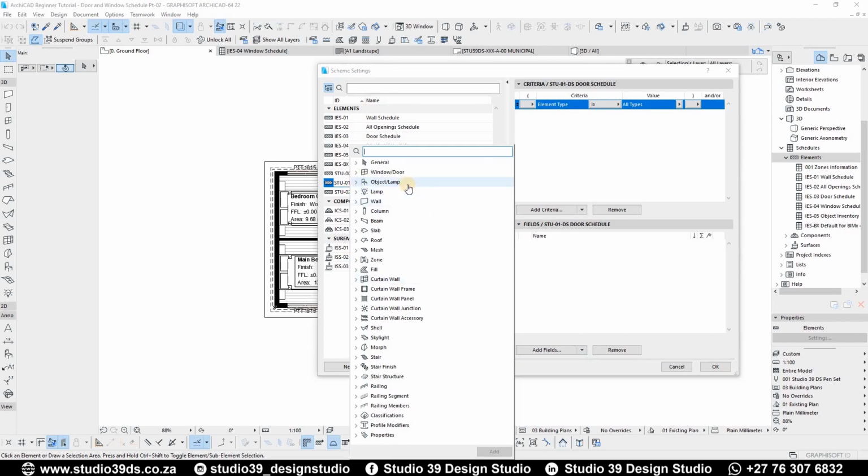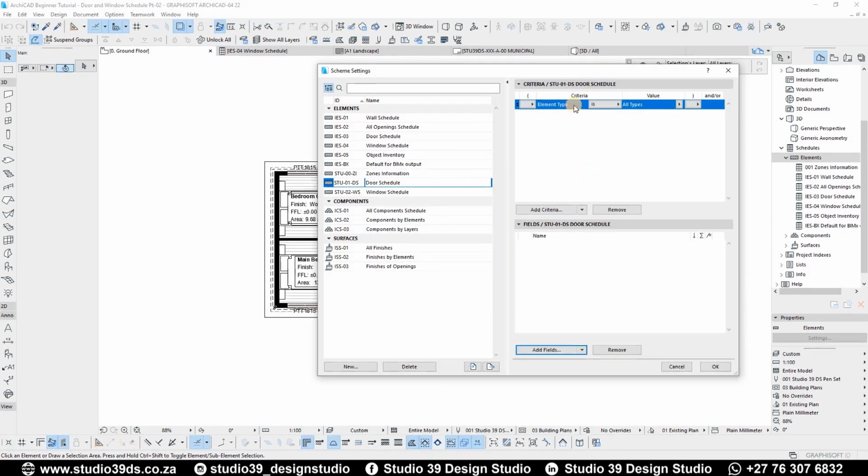So what's happening here is it's going to pull information from every type of element type. Every element type that's in ArchiCAD is going to be pulled here in order to create these fields, right? Now this is where the criteria actually comes in.